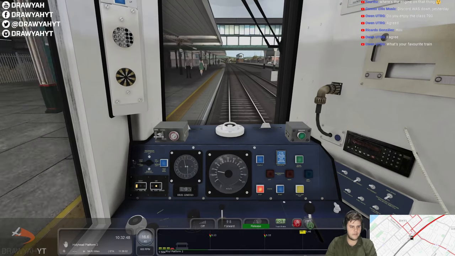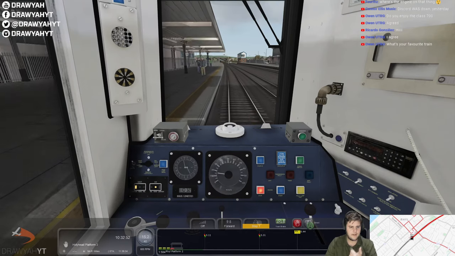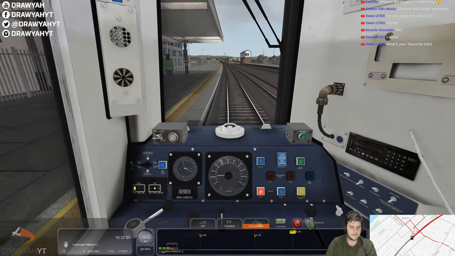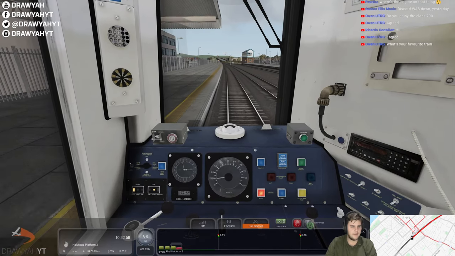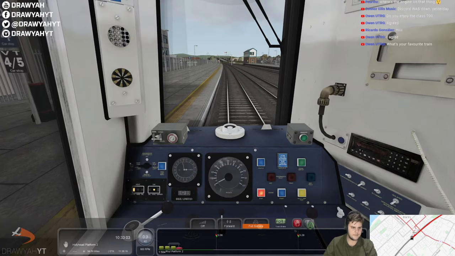Favourite train, either class, well, it's a Networker, so either class 165, 166, 365, 465, 466, one of those trains, which are all basically the same, just either diesel or electric, one of my favourites. I do love me my Networkers.